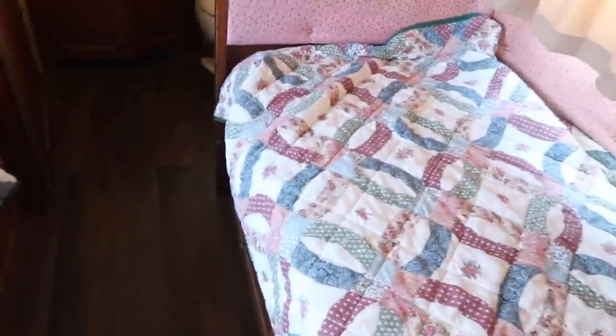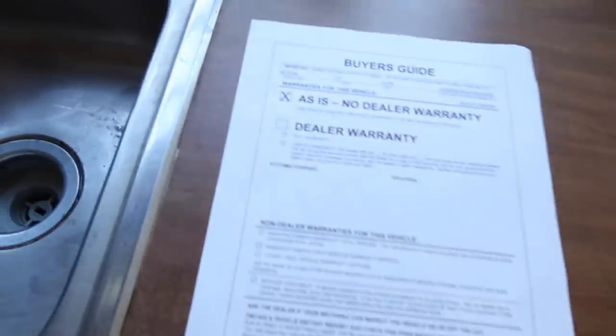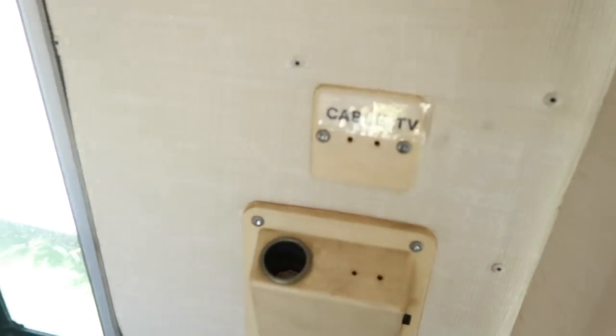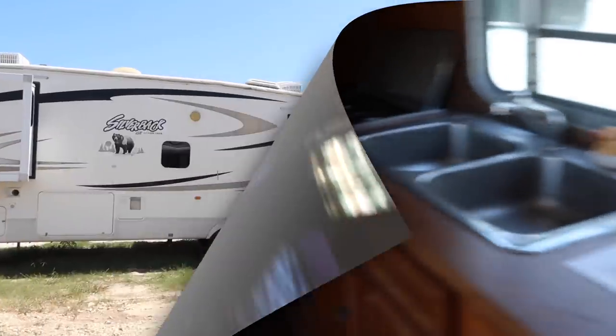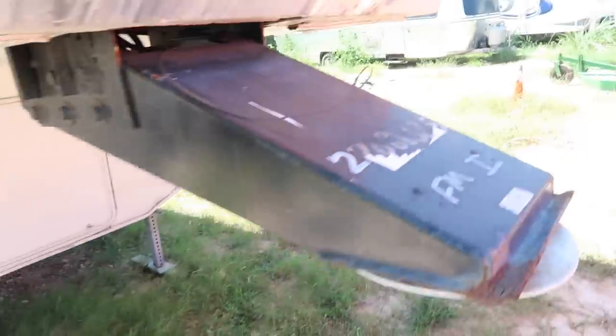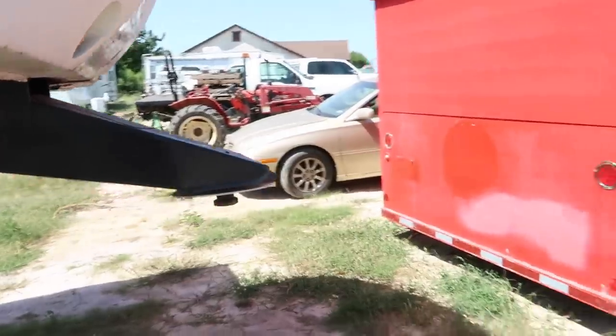Got two little twin beds, nice little bathroom, they got a shower. This would need a whole gut, Jesus. No dealer warranty. Oh, and Johnny's got cable TV — there are certain campsites that have cable, and that's huge, you guys. That's a fifth wheel — you need a special truck for this.